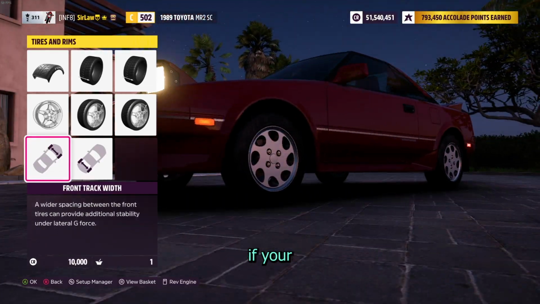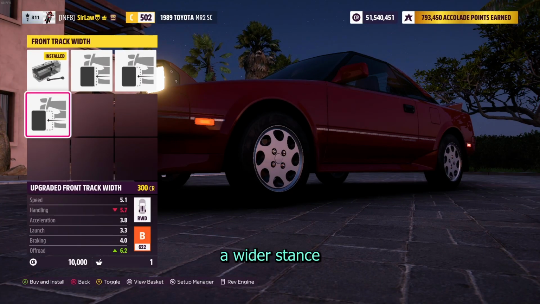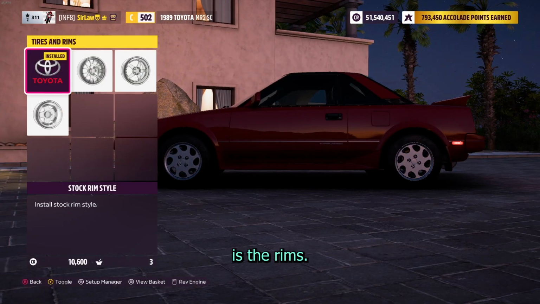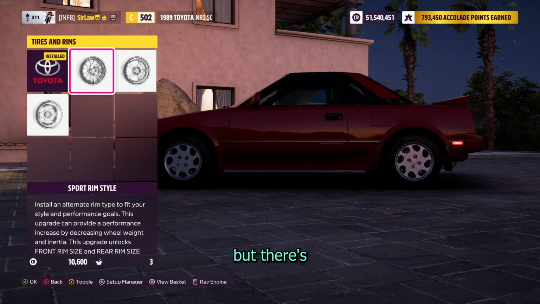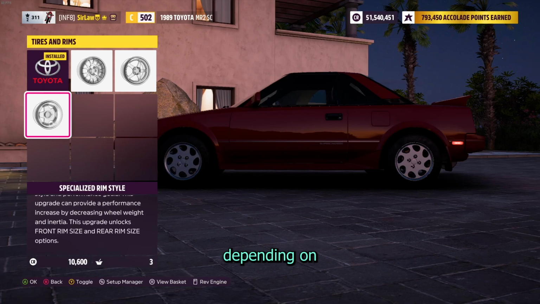After picking your tire, if your vehicle allows, widen your track width. This gives your car a wider stance and makes it handle a little bit better. Another notable upgrade in the tire section is the rims. Now, I'm not going to get too deep into the rims, but there's three sections: sport, multi-piece, and specialized rims. They all have various ratings. They usually give you about a +1 or +2 or even a -1 or -2 depending on the rim.